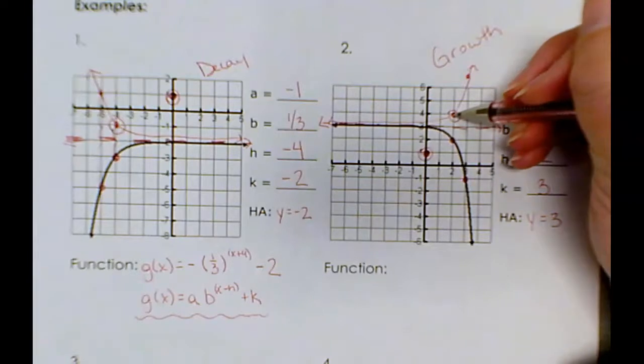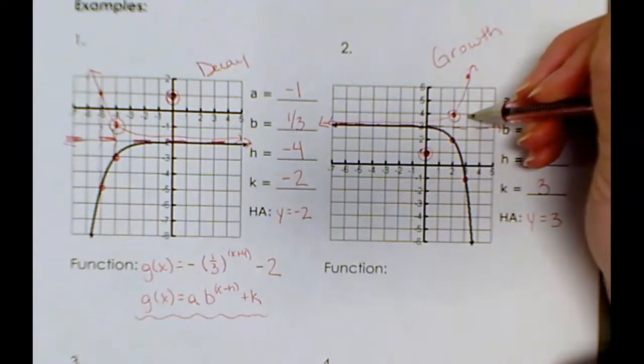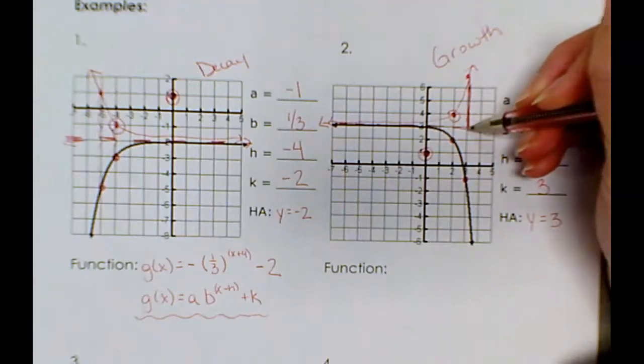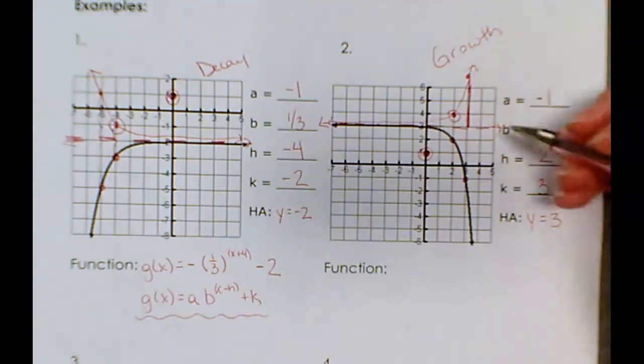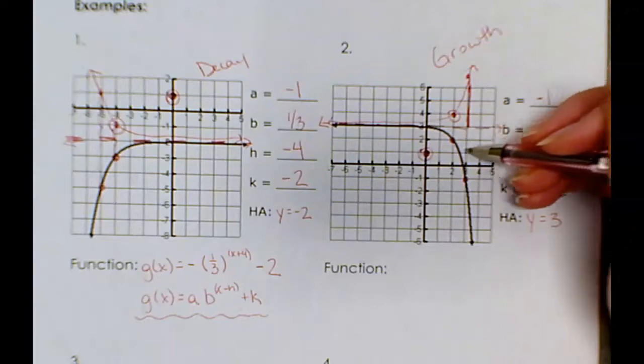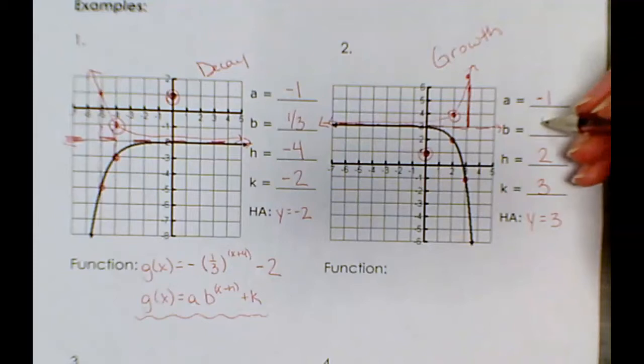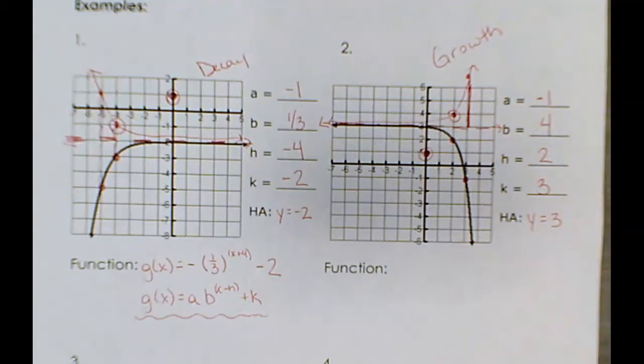You go from your initial value, you go over to the right one, and then you count the vertical distance, and that distance was 1, 2, 3, 4. You can also count it here, 1, 2, 3, 4 underneath, because that distance that's reflected should be the same. So my b value is 4.